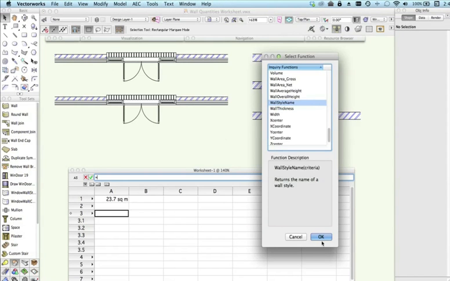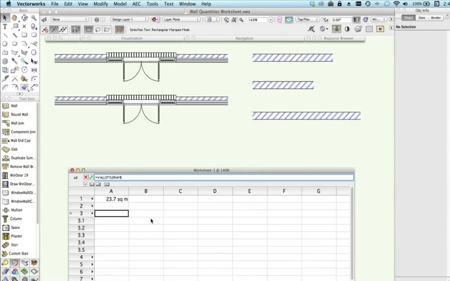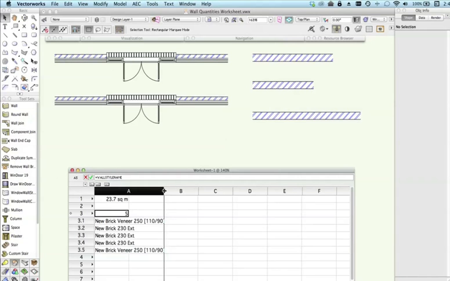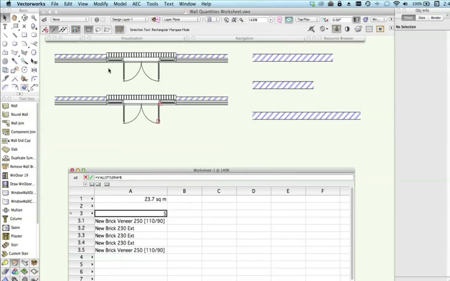and we'll scroll down to the bottom and you'll see there's one here called wall style name. And we click OK. Now we've already entered the criteria for what this is looking for. Remember, we already said this is listing everything that's the type is wall. So all we want now is to list the wall style names of each of the walls. Click the tick box here and you'll see that we've got the names listed here now. And they'll be listed in the order that they were placed on the drawing. So this was the last one that we placed here.